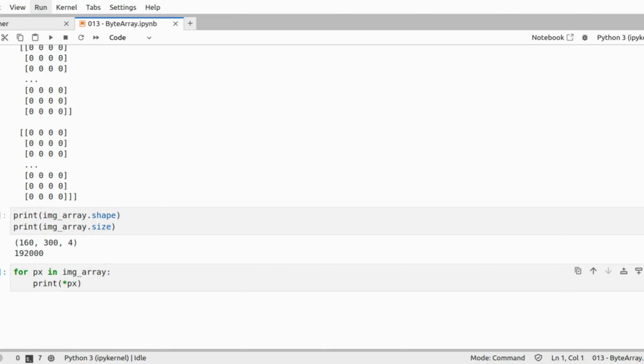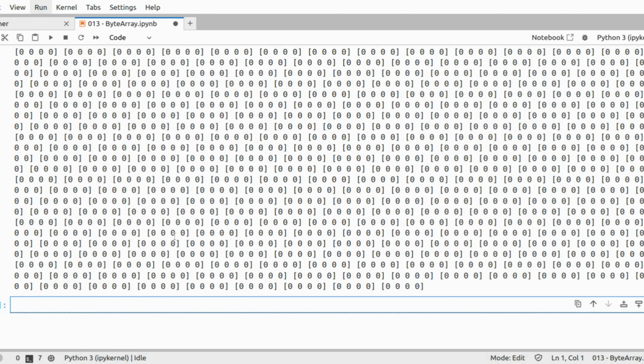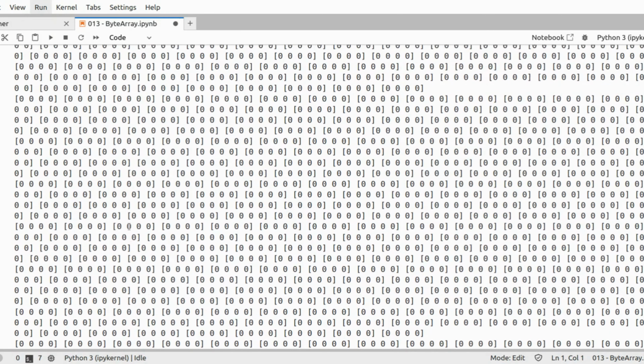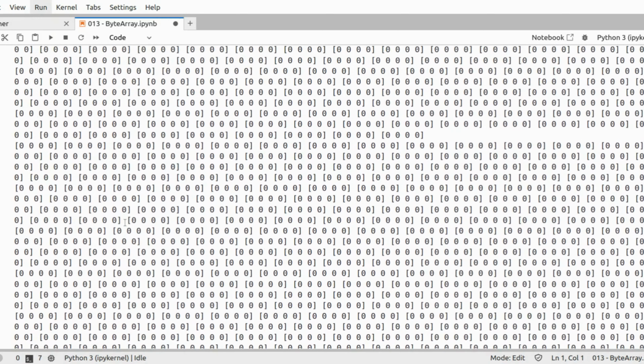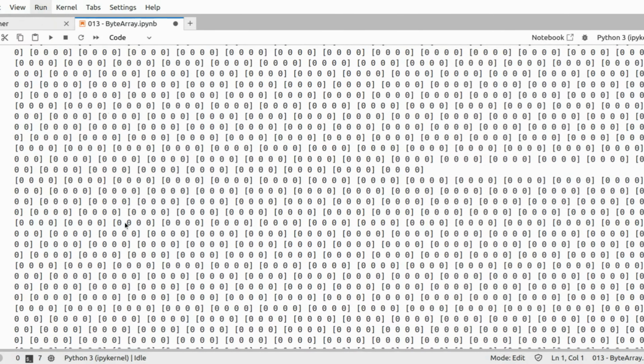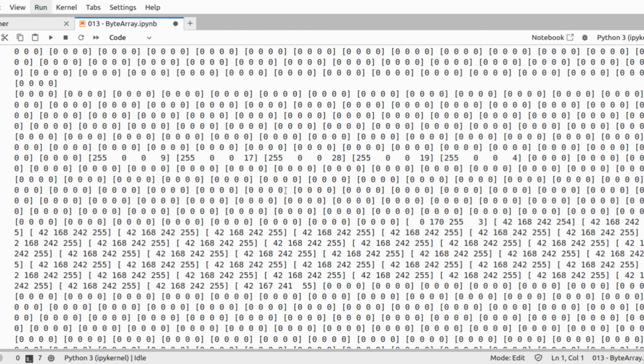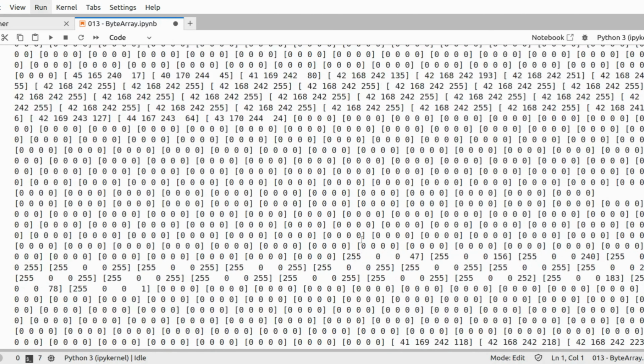If I run this cell, you see what is being printed out: a whole list of 192,000 elements or bytes. With zeros, and where we have other values, we see 40, 170, 244, 43, 167, 242, 119, and where we have dark regions or black points, they are all zeros, and white points are 255.